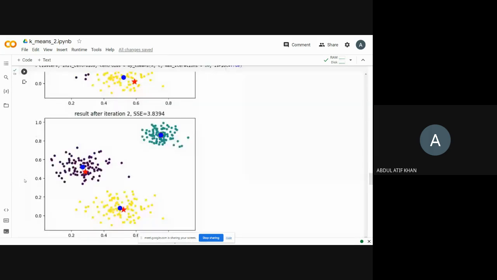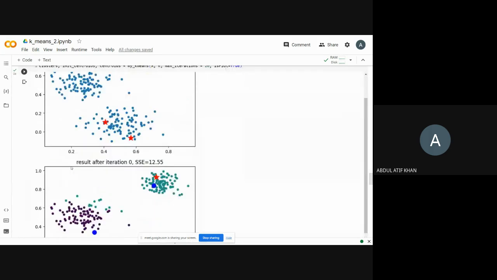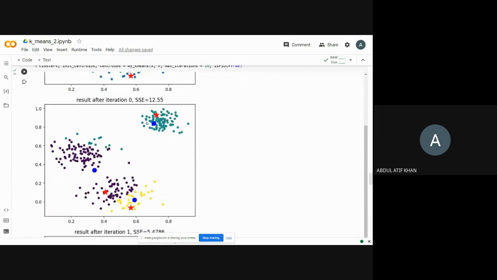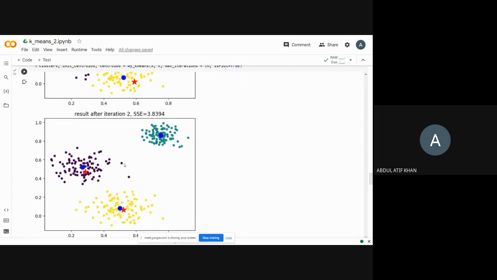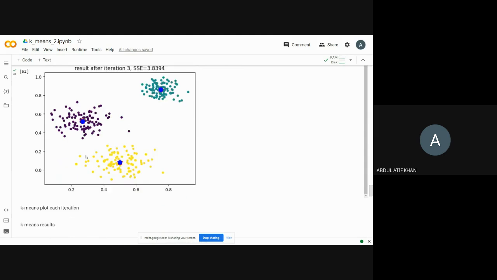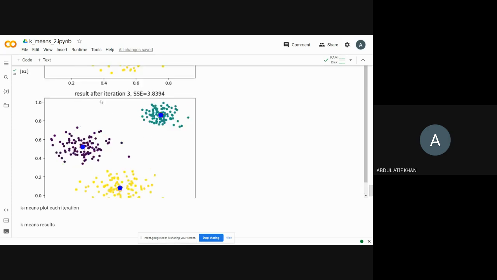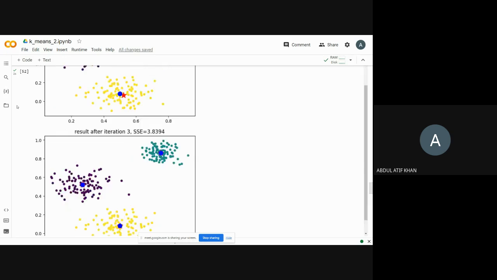What it means is that if we want to find the SSE for this scenario, we find the square of the distance between data points and their centroid. So the distance between this data point and this centroid, the distance between this data point and the centroid, and the distance between this data point and the centroid. Take the square of the distances and take the sum. So by this we got this SSE. SSE should be minimum, and the aim of k-means is to minimize the SSE.